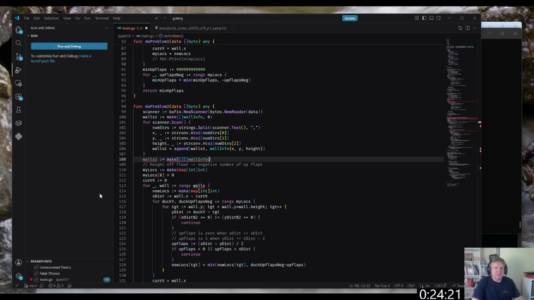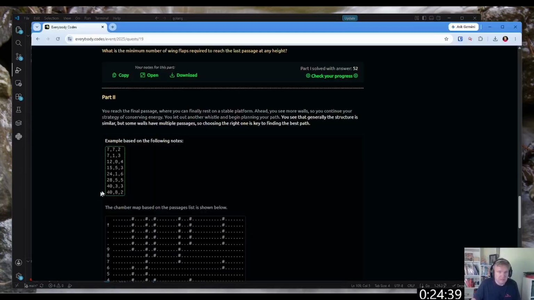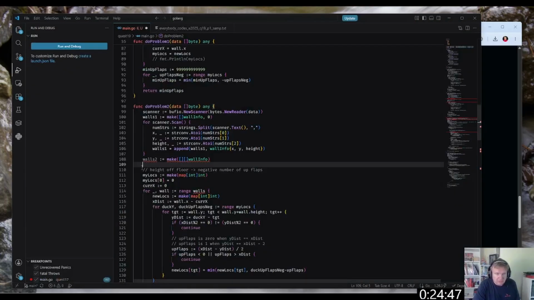And what these are going to be is walls grouped by x distance. Walls have multiple passages. So I'm going to assume that the x distance is always the same. Not a great assumption necessarily, but sure.